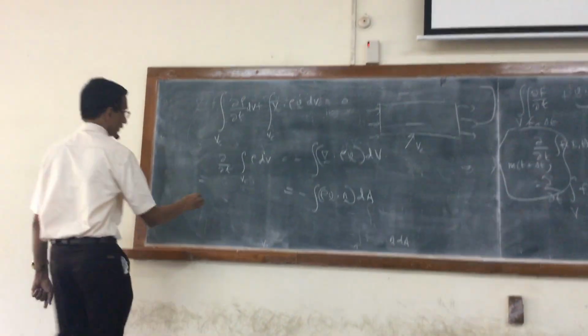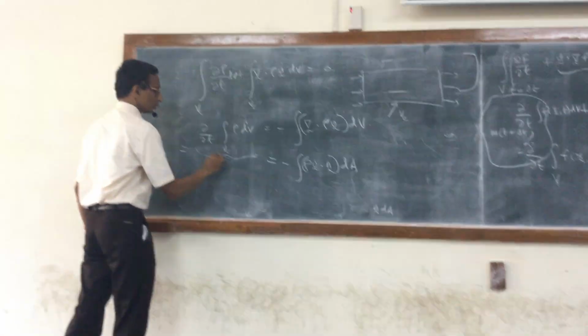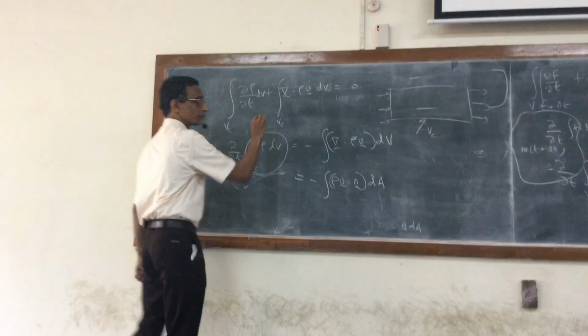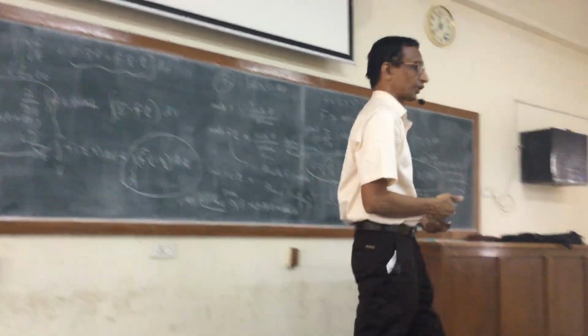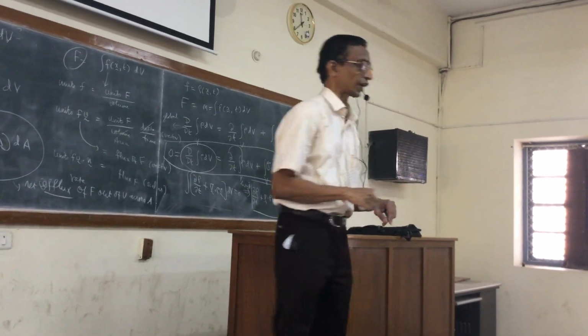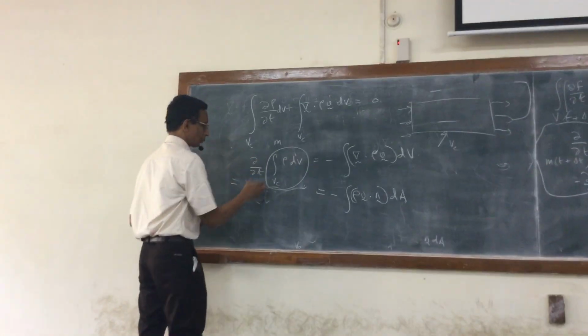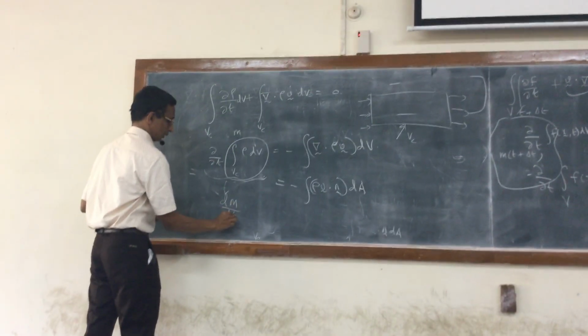So now this is clearly nothing but, after all, the mass of fluid within the control volume at any instant of time, because I have integrated over the entire control volume, so this becomes now a function of time. So I can write this now the traditional way. I have a partial sign here. This is effectively dm by dt.